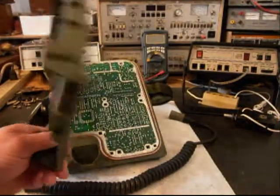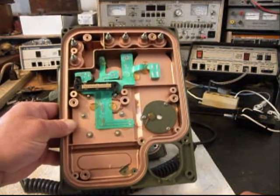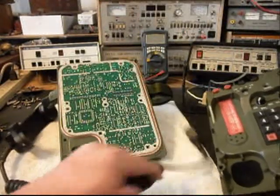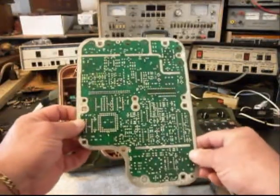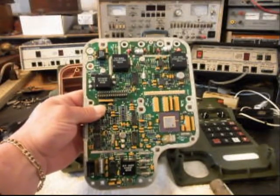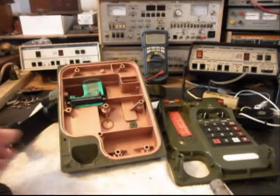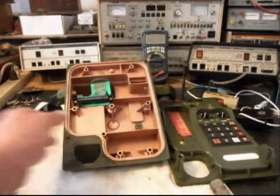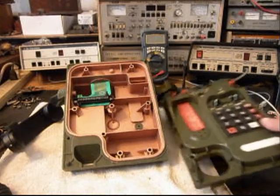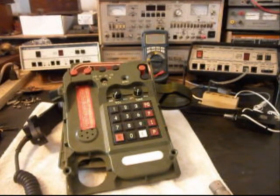Just taking one of these telephones apart is a pretty big deal. There is nothing inside this telephone that we're even going to be able to use — everything is going to have to be removed. This board, which we've already removed, is not usable for what we need. So we're now left with just a shell of a phone. Nothing that was in this telephone — other than maybe some of the variable components, the keypad, and the handset — is what we're starting with. Everything else has to be installed.